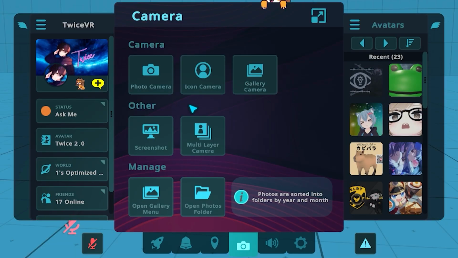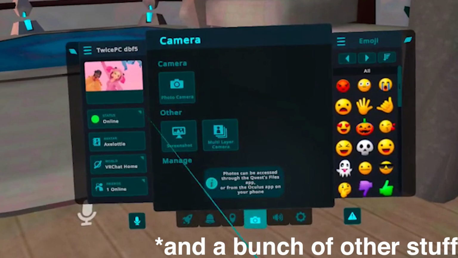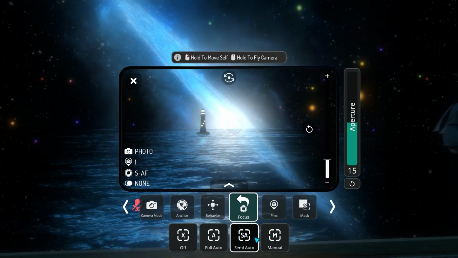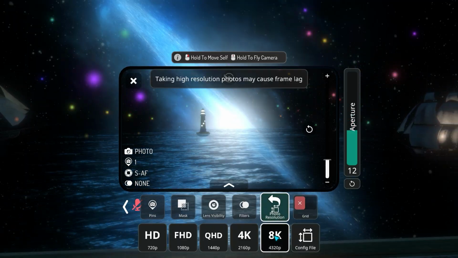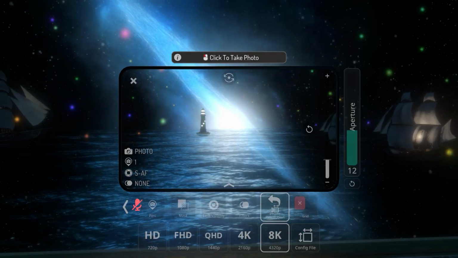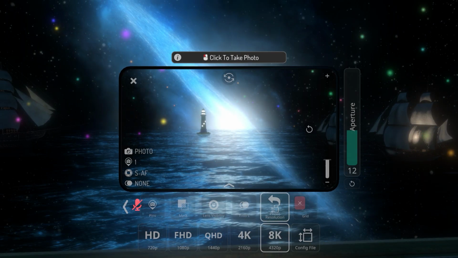The other little thing that I found that's a little different are the camera settings. The stream camera is gone, along with the focus feature. After all, how the heck would it work on the Quest? Also, you don't have the option to take 8K photos, but like, who the hell takes 8K photos? The lag you get when you take one of those is not worth it.